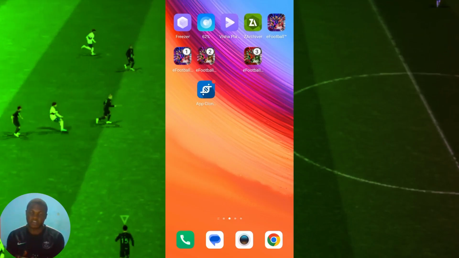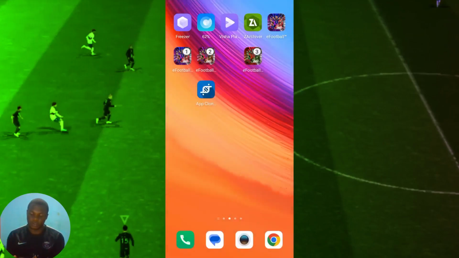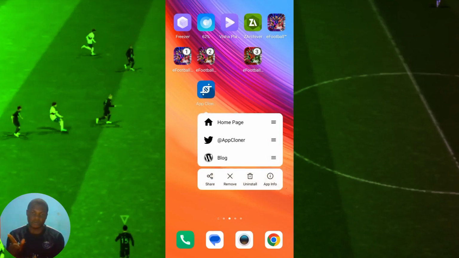So let's get into the second part of the video, transferring eFootball data or your Konami ID into a clone application. So let's turn on our mobile data. When you're done, you can now uninstall this application, and don't delete this application from your mobile device. Anytime you want to update the clone, a video has been made about that. You can go check it out. So you can now uninstall the application. Boom.